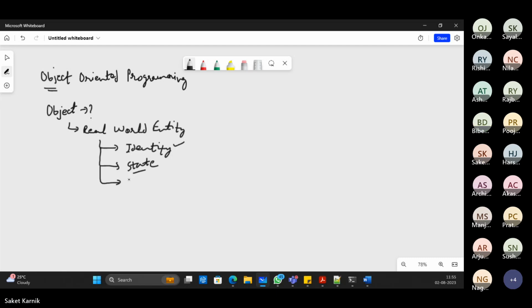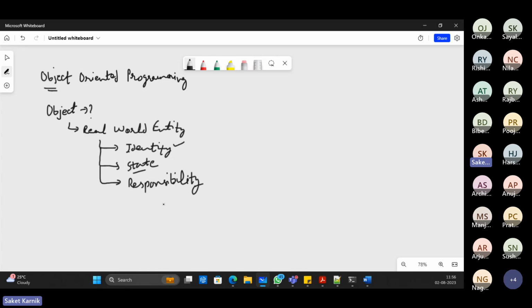So apart from identity and state, what are the other two things an object needs to have? Method. Behavior. So we have something called responsibility, which translates to methods later on.